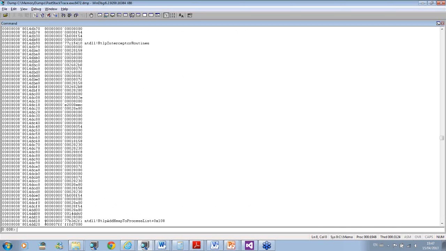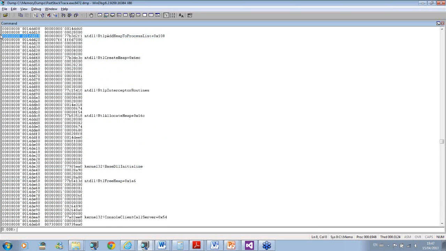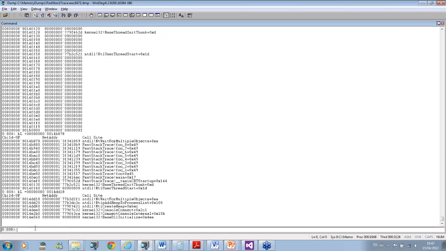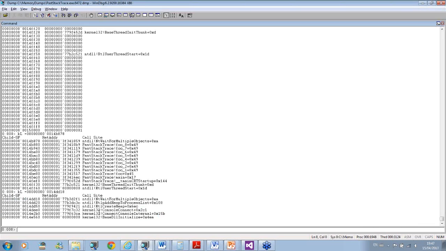So for example, let's say we try to specify this pointer. You see we get some sequence of return addresses, but this is not a correct past stack trace, we think.